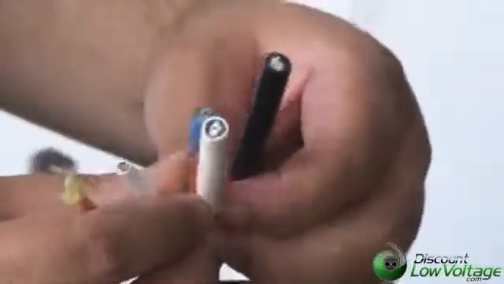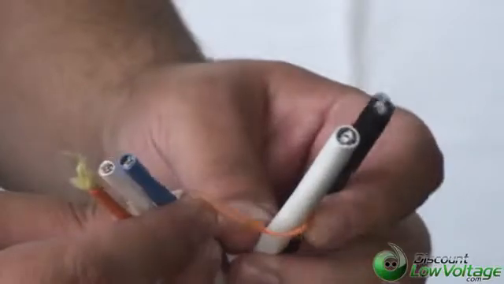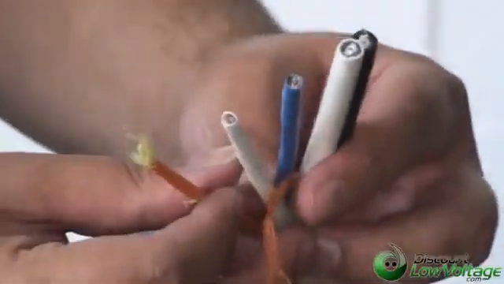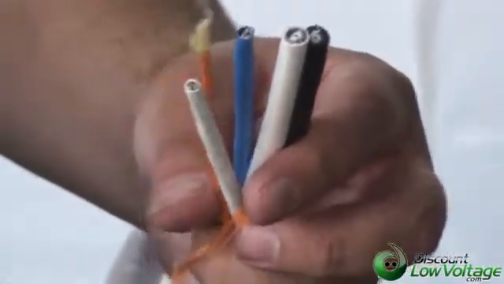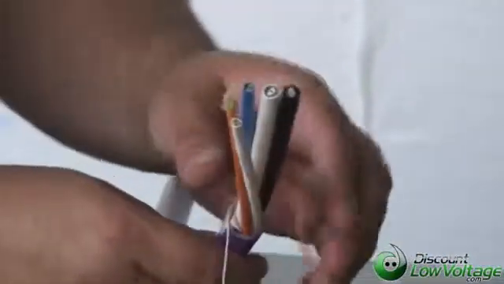You have your two coax cables, the white and the black, and two Cat5e four pair cables. This cable was sold 500 feet per reel, and the weight of the reel itself is 130 pounds.